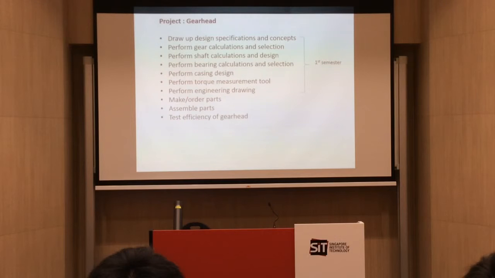And then you have to make a proper engineering drawing with tolerances. You see that when you select bearings, for example, you need to figure out the tolerances. And then you order the parts. They send it to the contractor. I was hoping that you assemble the different components yourself, but most likely you're much smarter than me. Just ask the contractor to assemble for you. That's what happened last time.